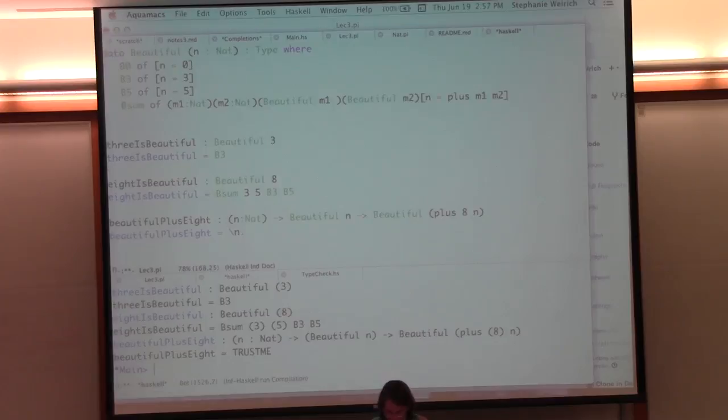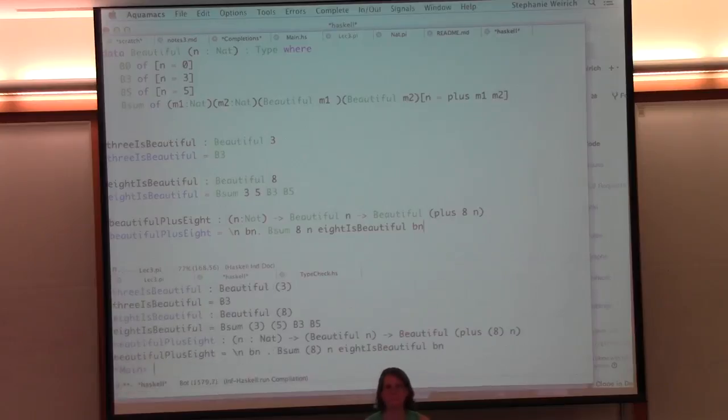What about this one? Can we write this one? Should be very similar to the other one, right? B sum 8. Oh, we also need beautiful n, right? B sum 8 n. 8 is beautiful, and Bn, right?